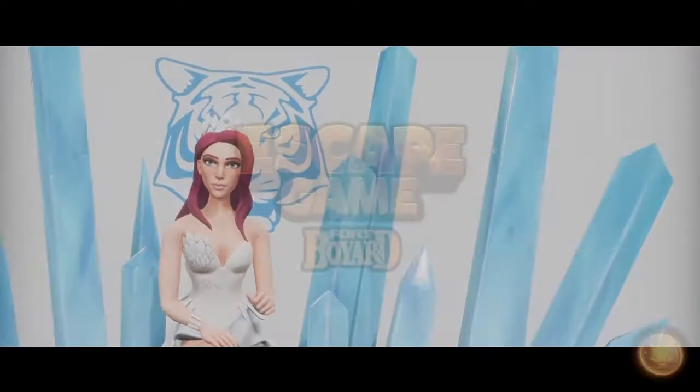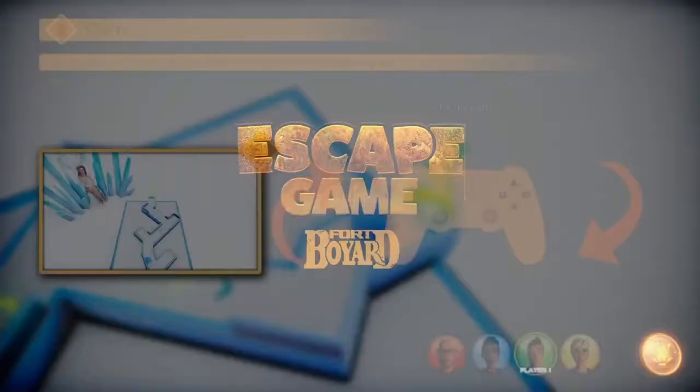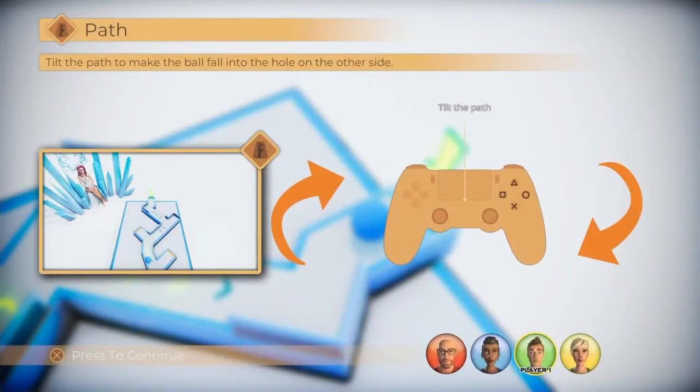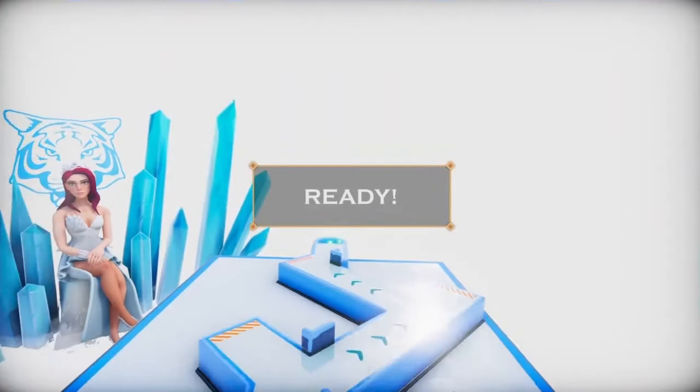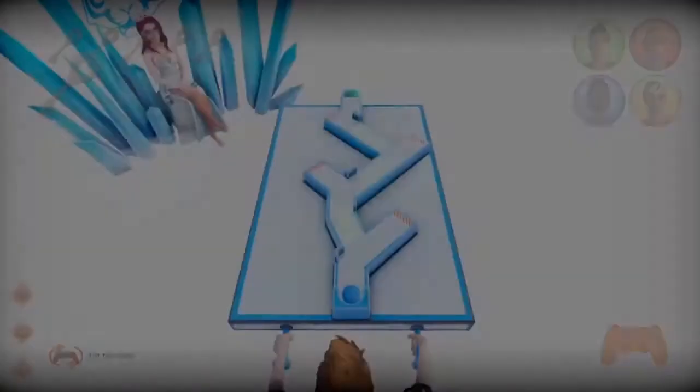Okay, what challenge have we got this time? Path. Tilt the path to make a ball fall into the hole. Tilt path by moving the controller. You have 3 tries. Go for it. Your team is counting on you. This is important.